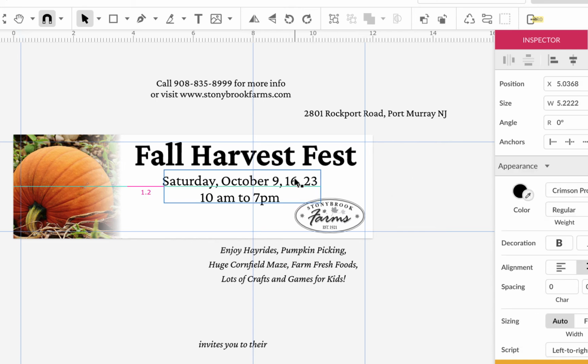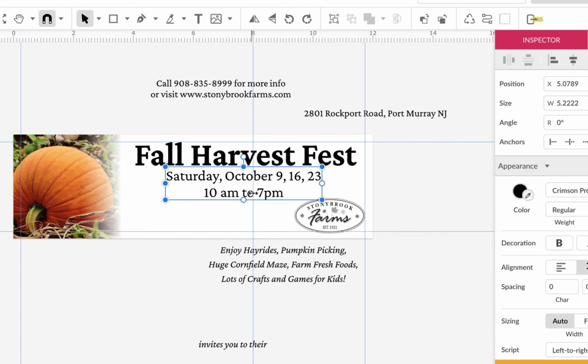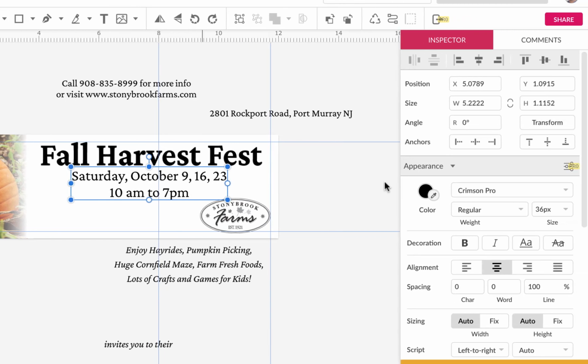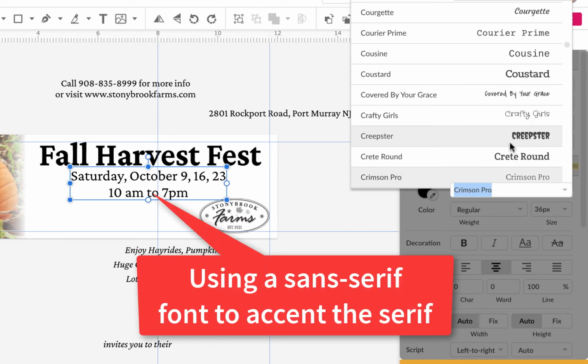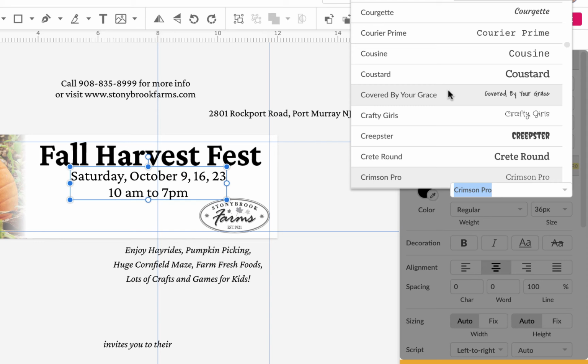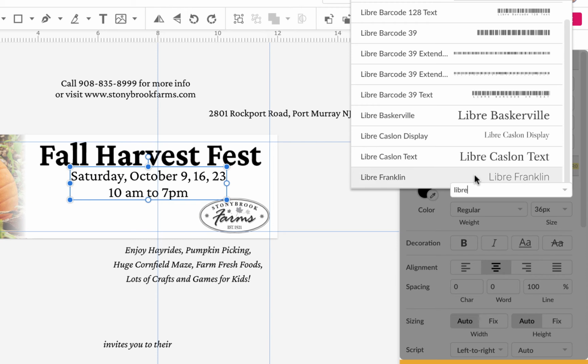Now, let me just try something. If I put this in another font, instead of this serif font, which is fine, if I use something like a nice accent font, and remember, we talked about a couple of those, there was Libre Franklin, Catamaran, and Archivo. Archivo is probably the one that will compete the least. Let me try Libre Franklin. On the last one I did Archivo, on the other one, let me try Libre Franklin and see how that looks.